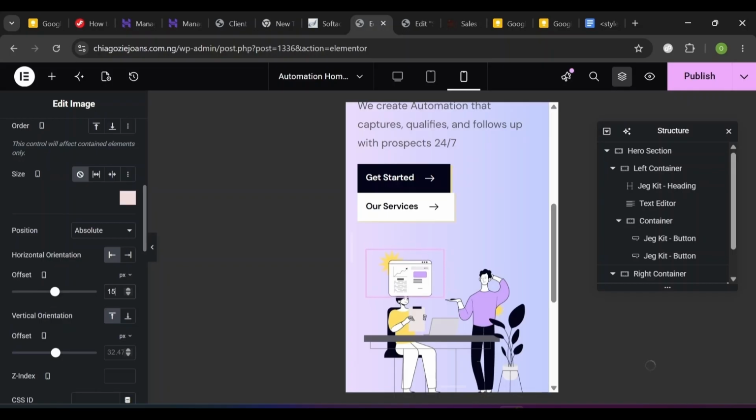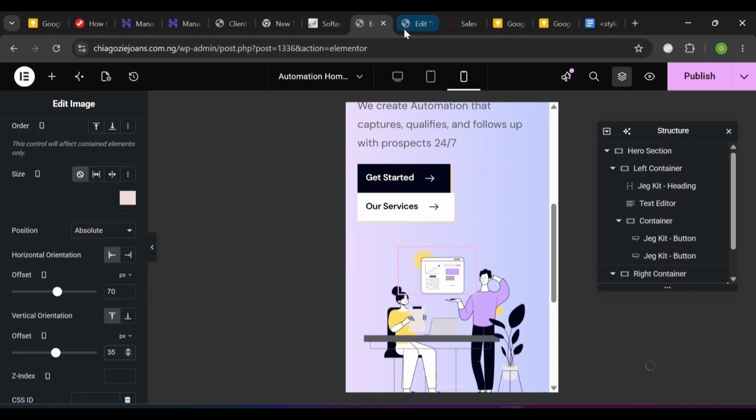Okay, you can make this vertical 55. Okay, make the horizontal orientation, make this 60 or 70. Let's check 70 and make this 45. Okay, make the horizontal orientation 70 and make the vertical orientation 35.